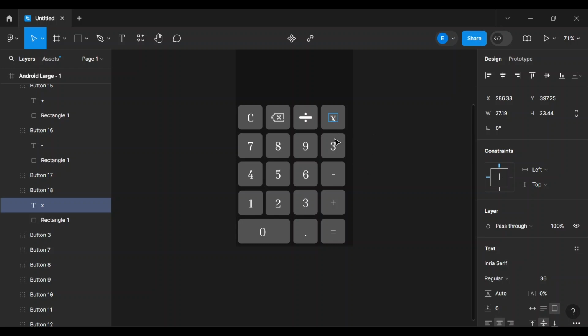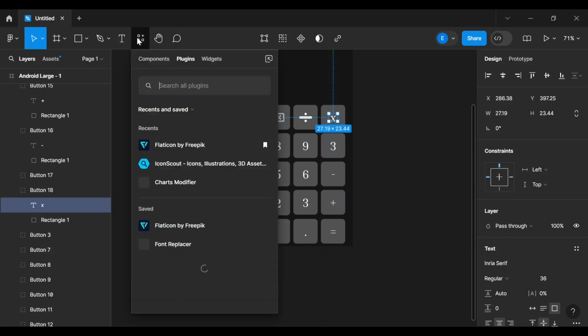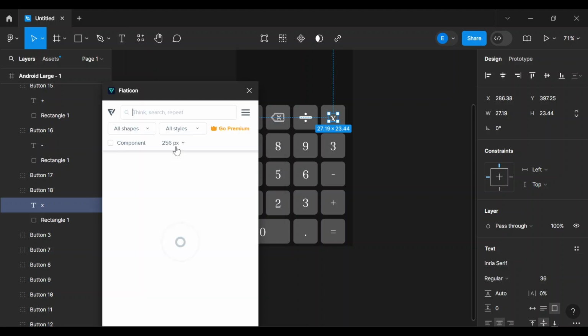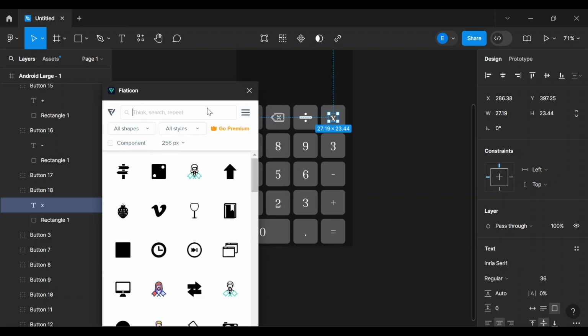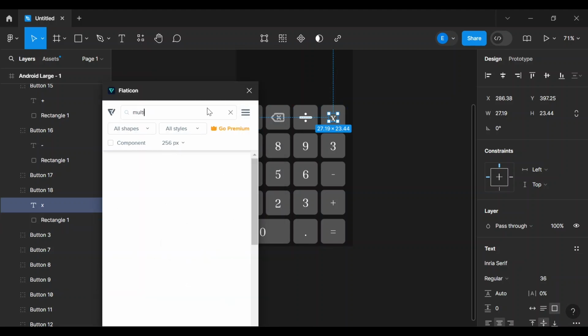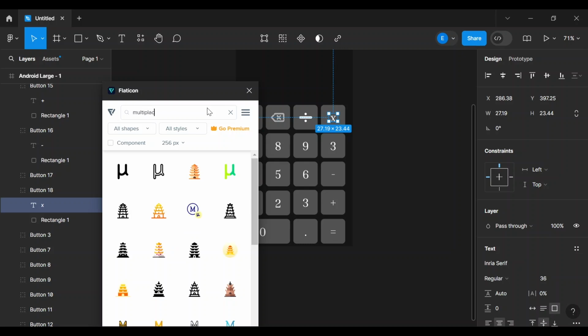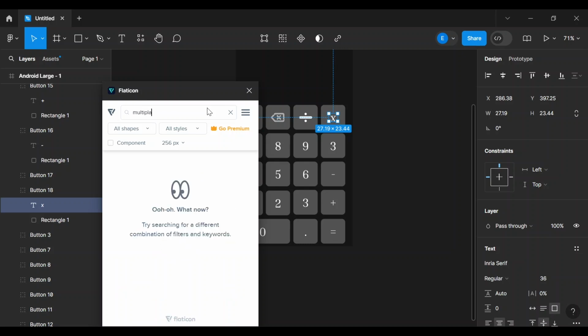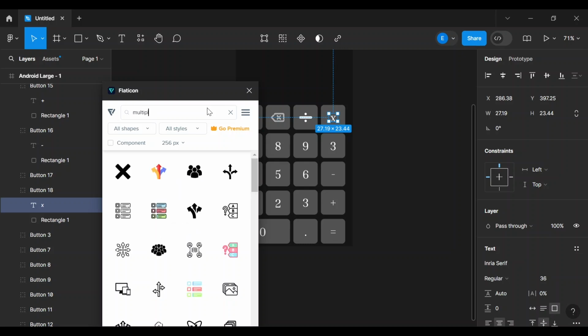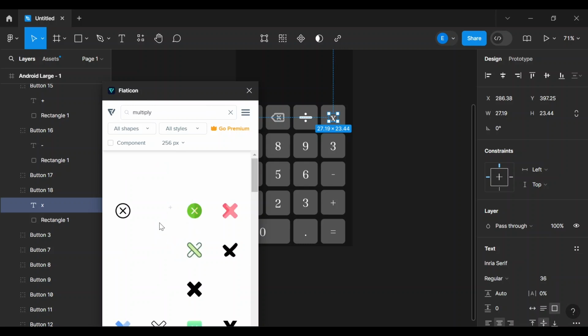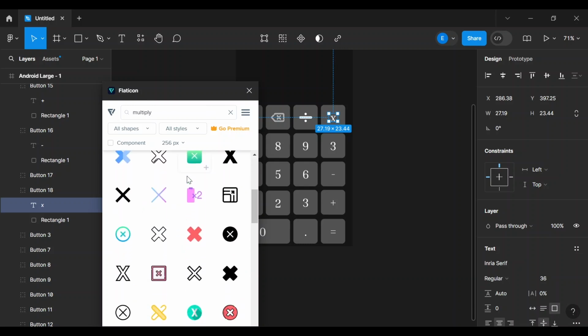This X doesn't look that good. Let's open the widgets, the flat icon. So you'll be looking for the multiplication icon instead of using the X. So you have some.